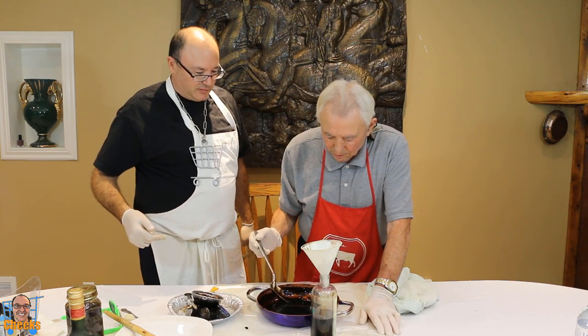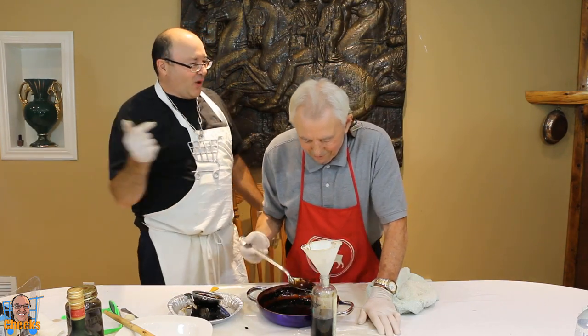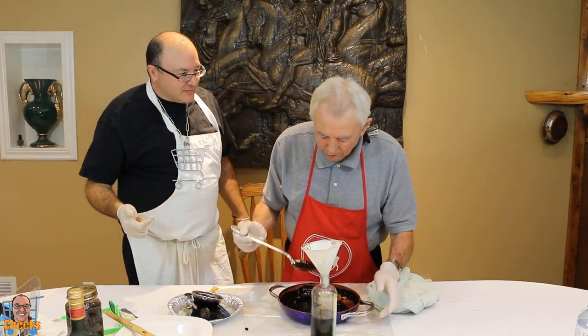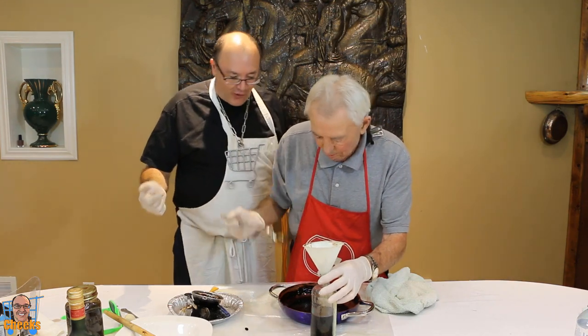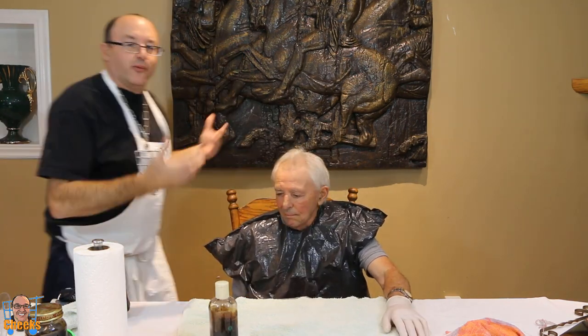You know it took me 70 years to grow that mop of hair on my head, and then one afternoon with your son — we can shave it. If anything goes wrong you can regrow it. It might be gone after today. Oh my god. You never know, that could like dissolve hair. Hair is overrated. Are you ready? No. You need a drink? It's not strong enough.